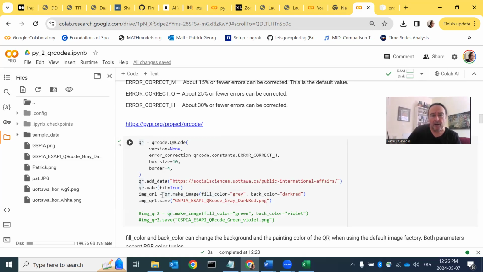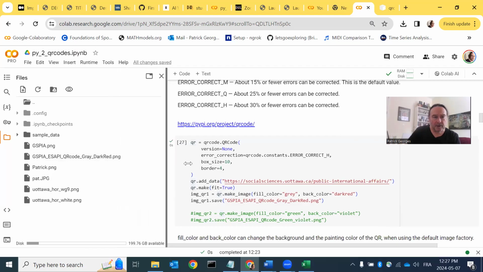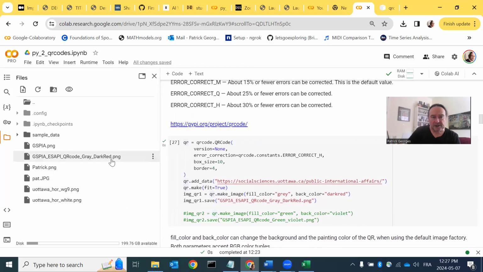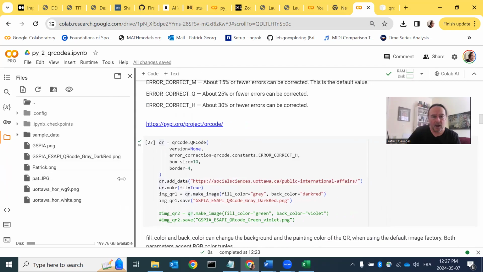I renamed this img_qr1 and saved that object with this name. When I click that, you can see in this panel a file which has been created. It's a PNG file.